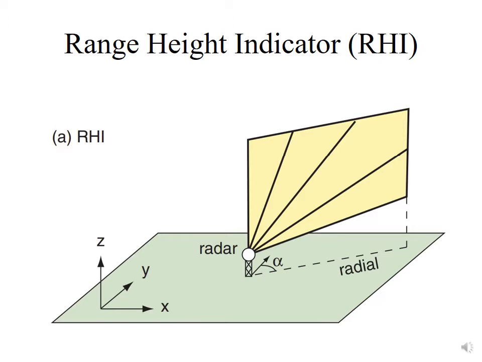Another way that you can operate the radar is to keep it focusing in at one azimuth angle and vary the elevation angle so that you're looking through a cross-section, a vertical cross-section through one part of a storm. This is referred to as a range height indicator, RHI, and that can actually help you probe for where the precipitation is in the cloud and where hail might be in the cloud as well, along with the freezing level as well by looking at the location of the bright band.